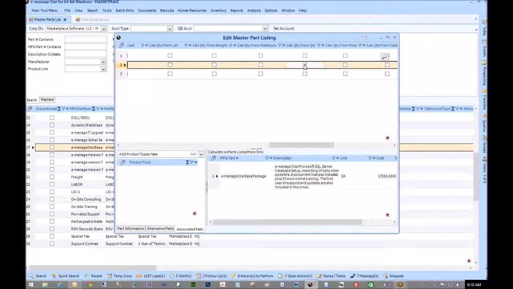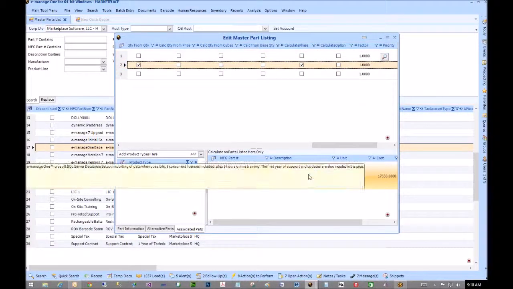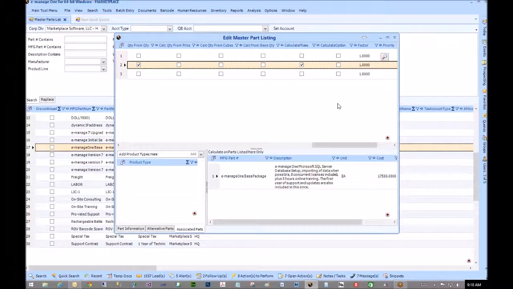Okay, so I'm on here. I told it not to automatically add, but I told it to automatically calculate if I add it. Okay, so the cool thing about this is all you're doing is adding this ROV scanner at a quantity of 1, but it'll automatically calculate. This is just to add it, then it'll automatically calculate off of this. Okay, so if you look over here more, I'm telling it to calculate on the phase. So only calculate on other items that are in the same phase. If I tell it option, it'll look for this in any phase in the option and calculate. And of course, there's my factor.